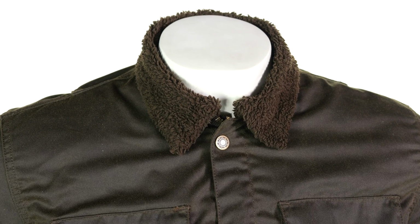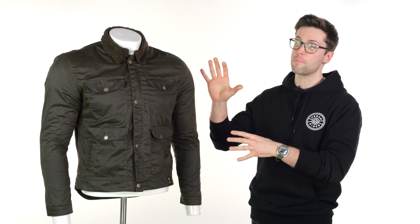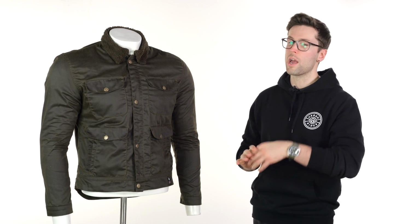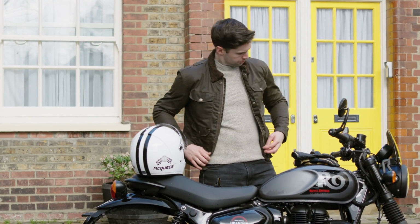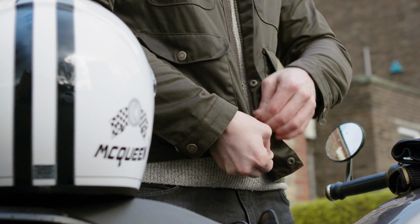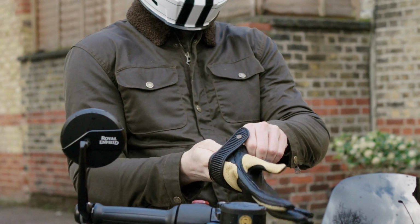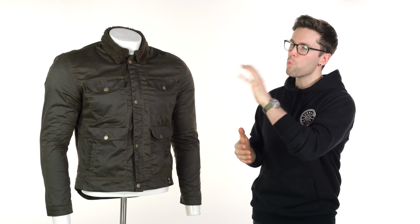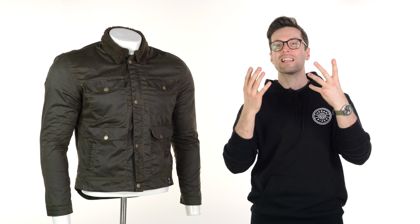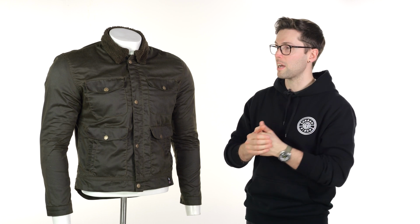It uses an 8-ounce Harley-Stevenson's Kotek waxed cotton outer. It is pretty lightweight. The jacket as a whole does feel pretty lightweight, and Harley-Stevenson's is a name with some pedigree in the industry. What I will say though, because it is obviously waxed, it does have a treatment to it which leaves little deposits on your fingers. You'll notice they are a little bit greasy as you're using this jacket, picking it up and working it through your fingers. I would say in comparison to Belstaff, it's a good example, I think Belstaff has a little bit of a lighter treatment to it, so you don't get quite the same sorts of oily fingers afterwards.